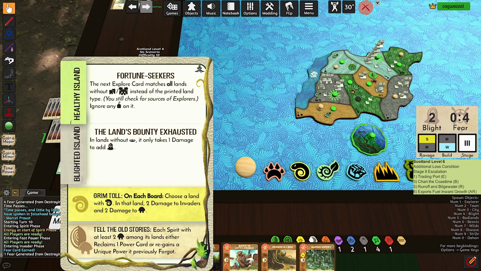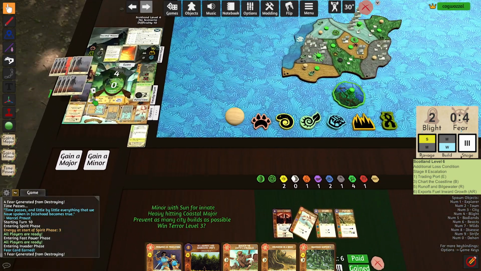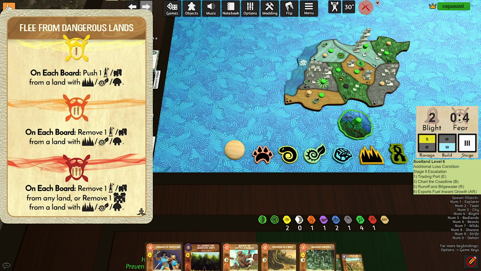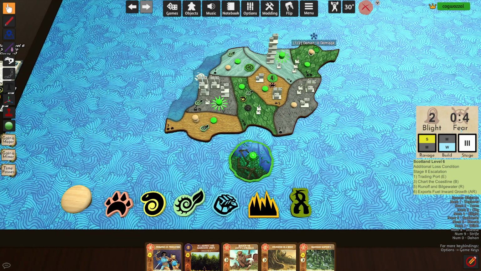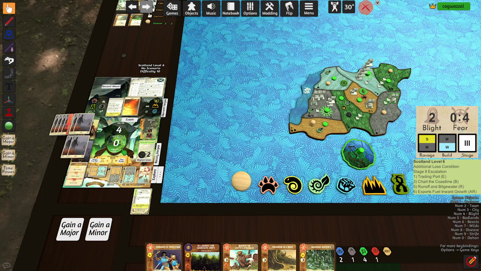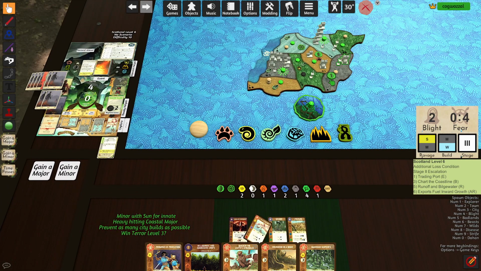We can reclaim a power card. Okay, does nothing. Right, 4 fear cards is all right. Remove a town from a land with Badlands, Wilds, or Dahan. Yeah, I don't mind that. Yeah, let's just get rid of that one. That's fine. Okay. Defend 2 in all lands. That's okay. Could be impactful.